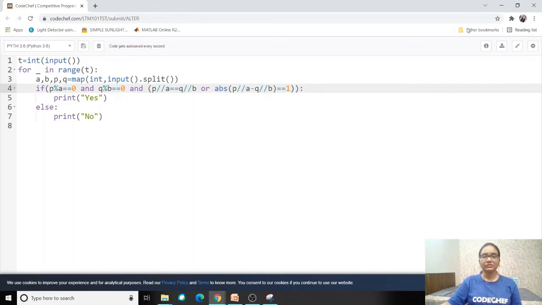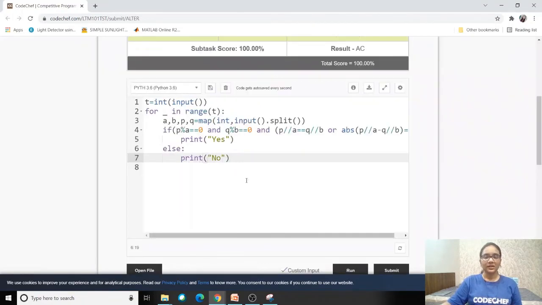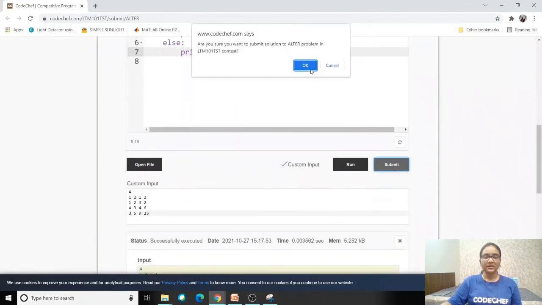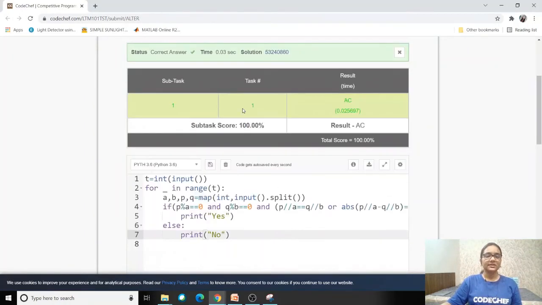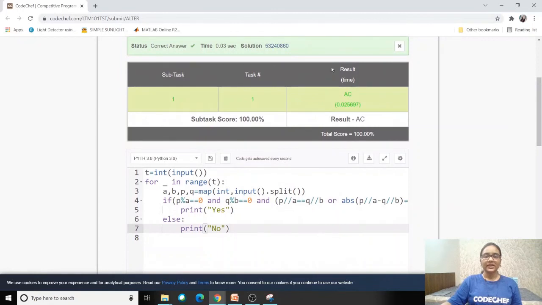The rest, the if condition remains the same, and then we will just print yes if this if condition is true. So here you can see I have printed Y in uppercase and es in lowercase, and same for no. So this is also accepted. We can print yes and no in any case, uppercase or lowercase, all will be accepted. Let us submit this here and see if we get an accepted answer, because for the C++ code we had already done that, but we will see this for Python as well. So we are getting an accepted answer.